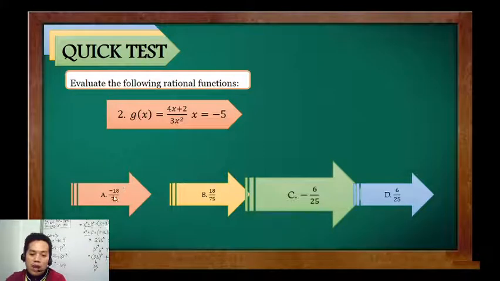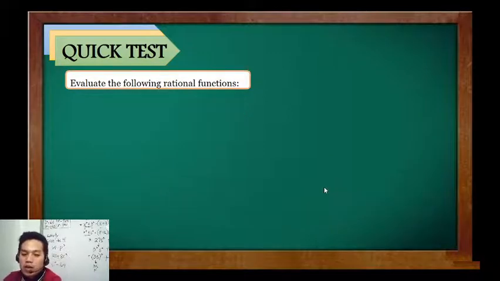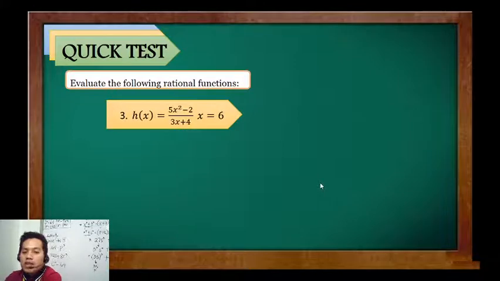Now, negative 18 over 75, pwede na to siya i-divide. Okay, divisible by pila? Okay, divisible by 3. So 18 divided by 3, that is 6. Then 75 divided by 3 is 25. So therefore, we have negative 6 over 25. Now let us proceed with the other test.